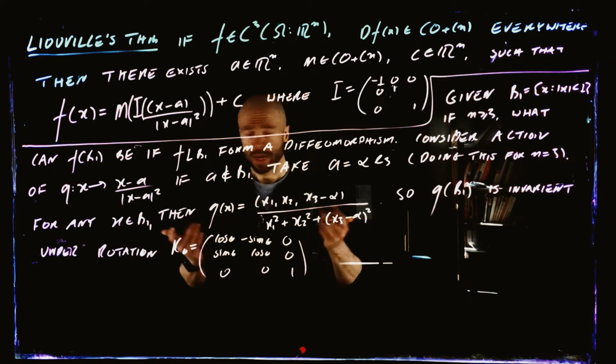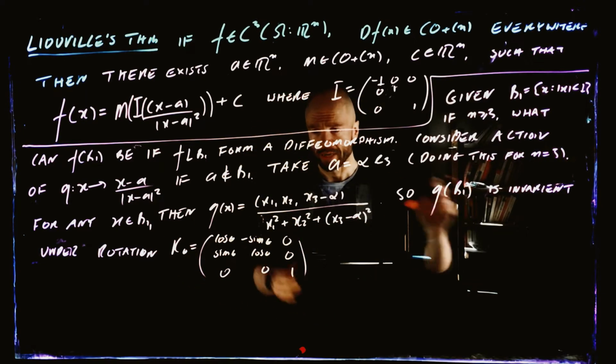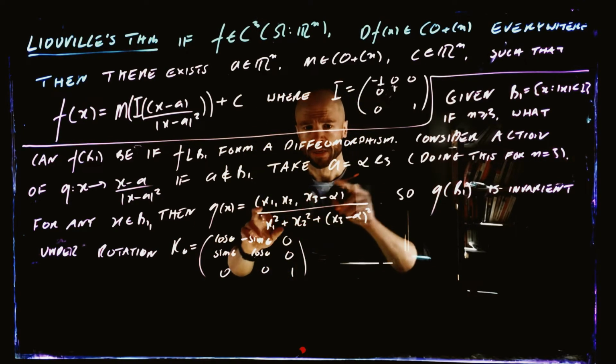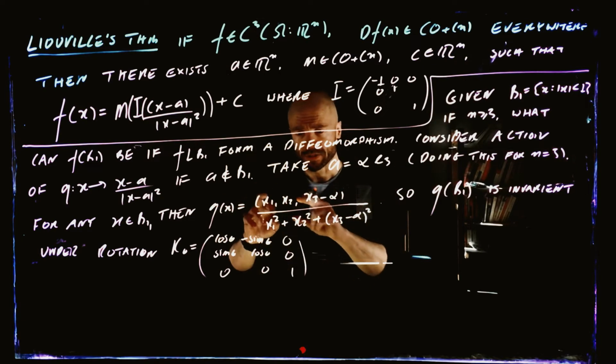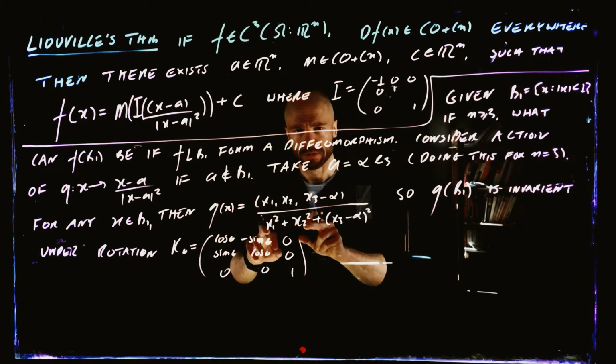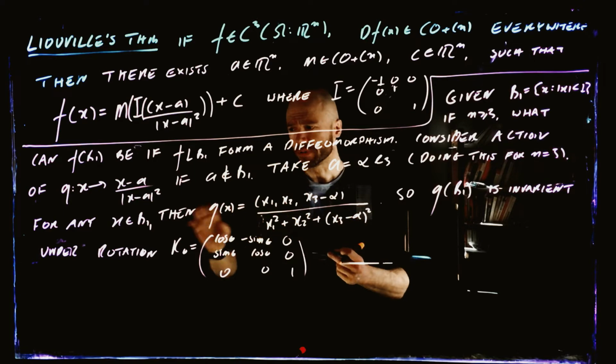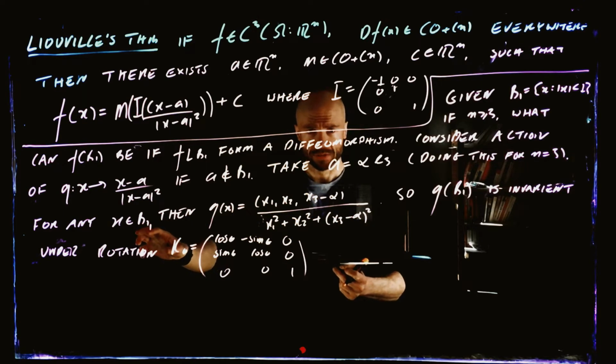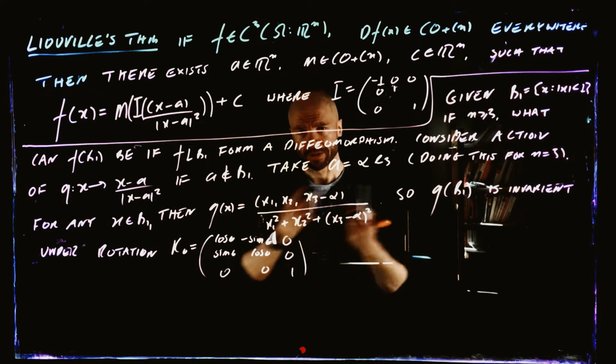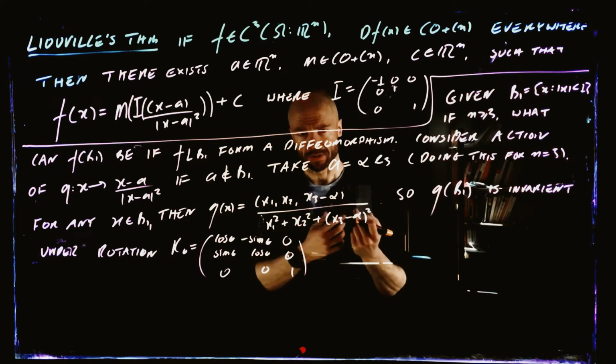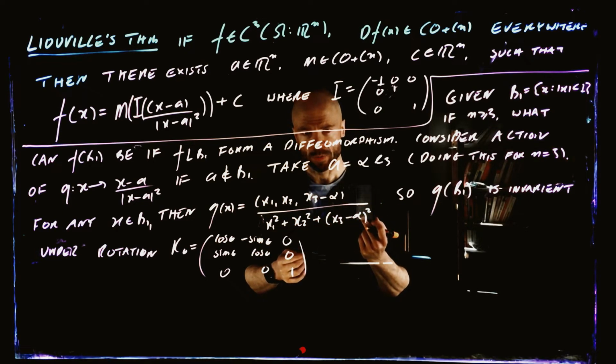So if we have any point inside this ball, it's of this form for some x. If we rotate around, it's just going to change the x1 and the x2, but that new x1 and x2 will still be a point inside the unit ball. So the image of this is completely invariant under this rotation. The set itself doesn't notice it. Are you all with me here? Yeah, thumbs up if so.